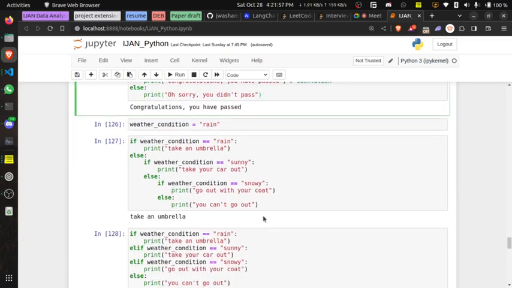Then we demonstrated a nested if else. That's an if else embedded into another else, so that if this is true, do this. If this is not true, then there are still other things that you need to check for, right? So that's the point of nested. But we also explained that there's a way around this.